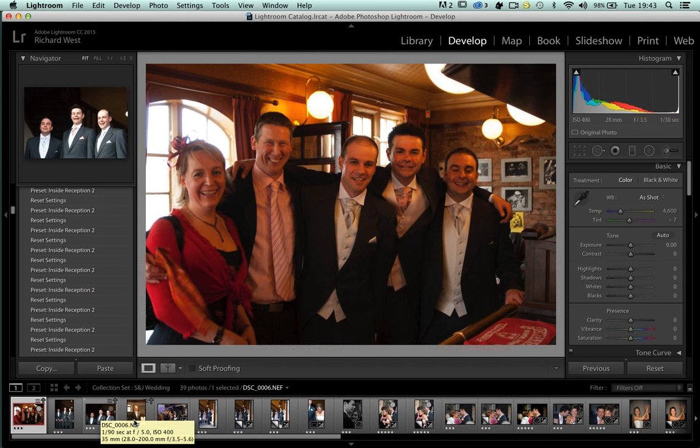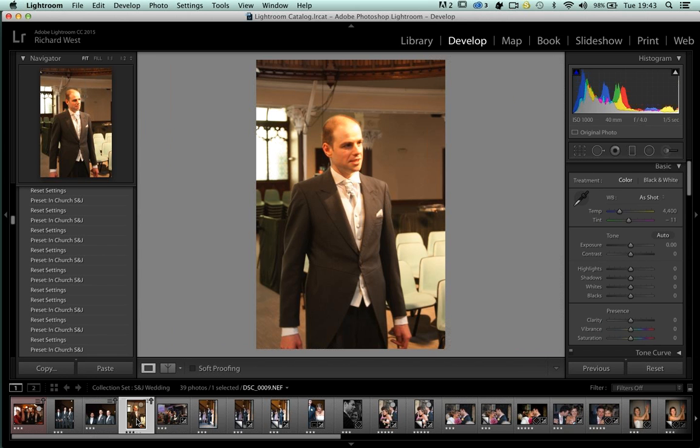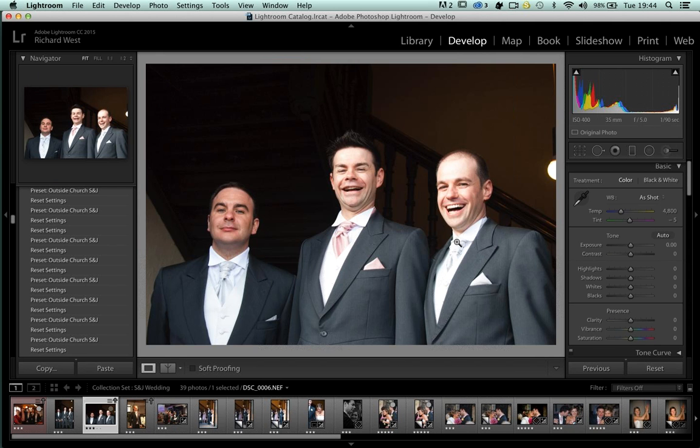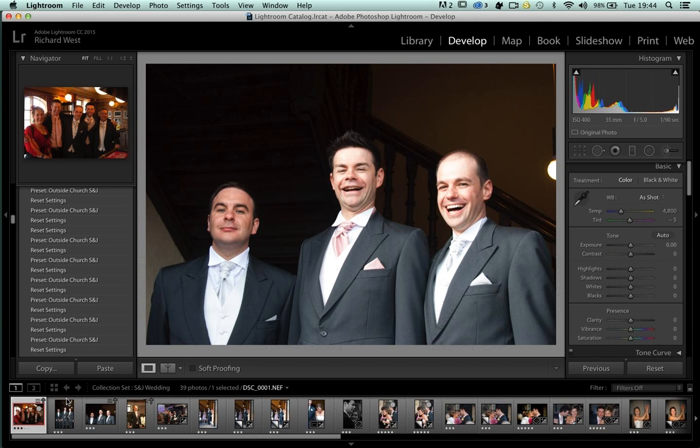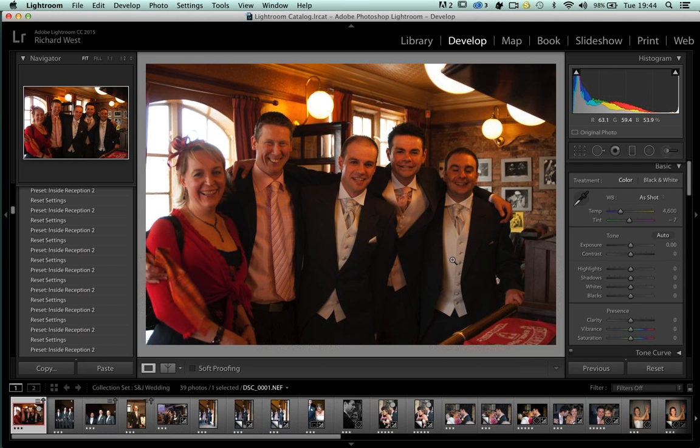So from a workflow point of view, we've got 3 different types of color cast and 3 different types of color effect affecting our images here. Now I've got a calibrated screen, so I'm seeing them correctly, and I can soft proof the back ends and correct them to how I want them to come out. But at the moment, I'm having to make a subjective guess as to whether this tunic, this coat, was slightly orangey red, or was it white here?